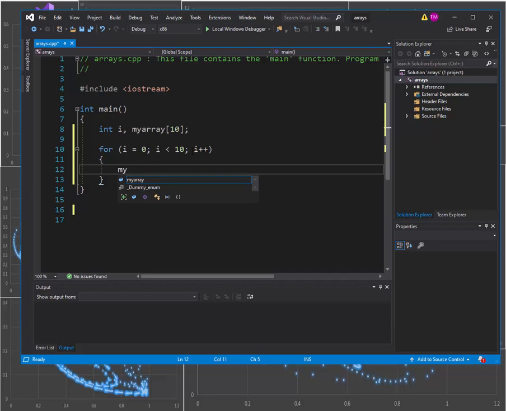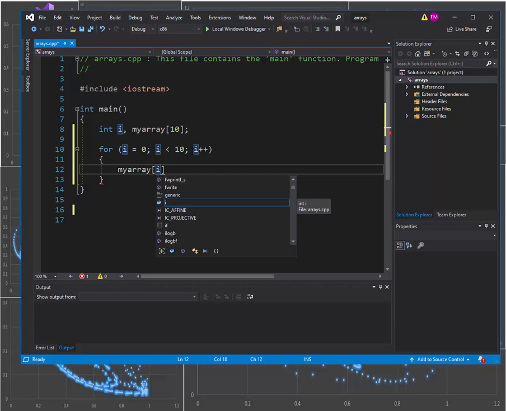All right, and so what I want to do inside this loop is make the value of my array, and which value? Because my array is going to have 10 different values. Well, I want to make the ith value, right? So I'm on the ith iteration through this loop. I want to make that ith value equal to something, and I can make it equal to whatever I want. I'm actually going to make it, for now, just do something really simple, make it equal to I, semicolon.